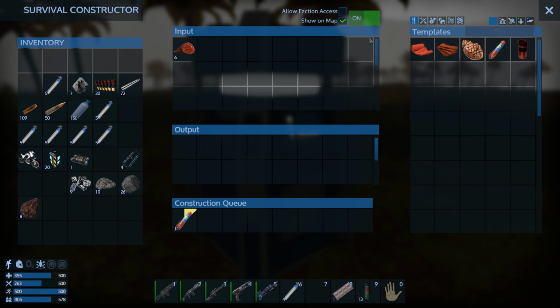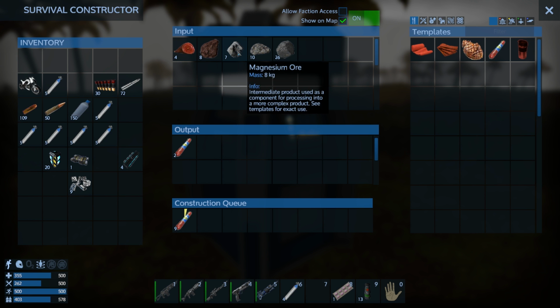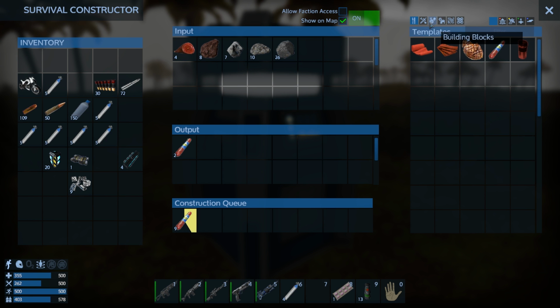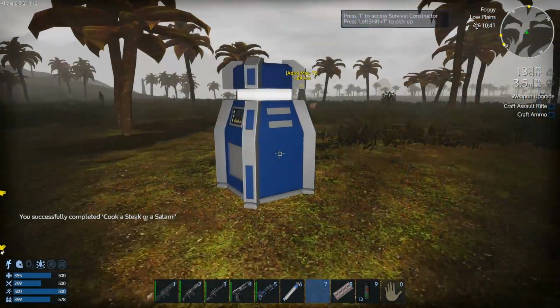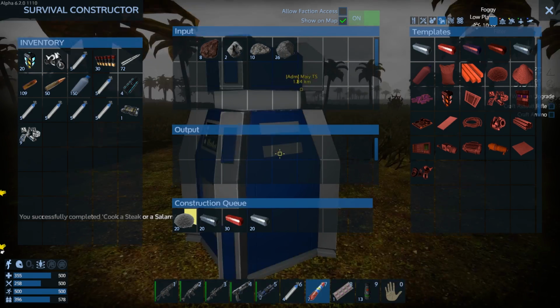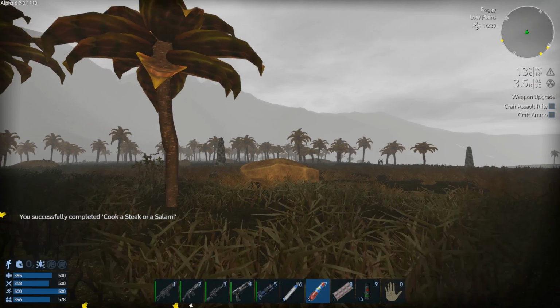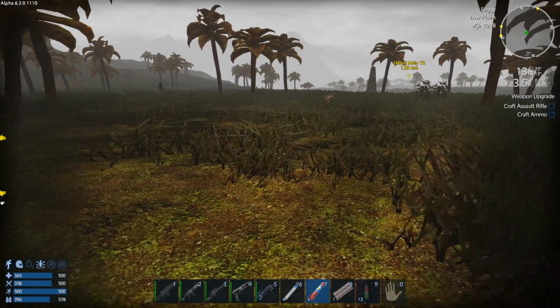Let's go all of those. So there's 6 of them. We might chuck these in as well, just so that we can, do we have any magnesium? Only seven magnesium? Are you kidding me? That's insane. I successfully crafted a steak or a salami, and now I have to craft an assault rifle. Right.